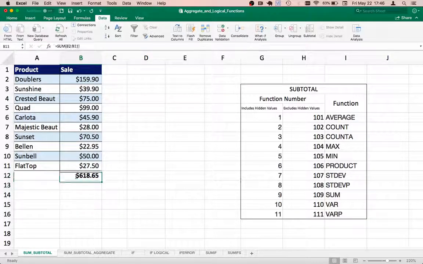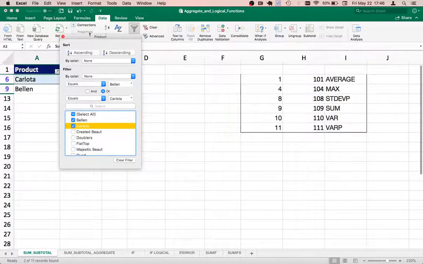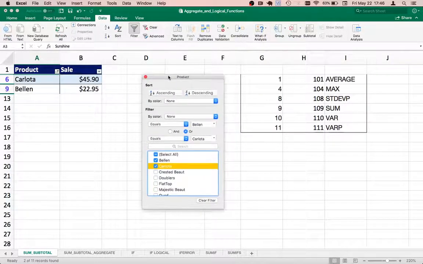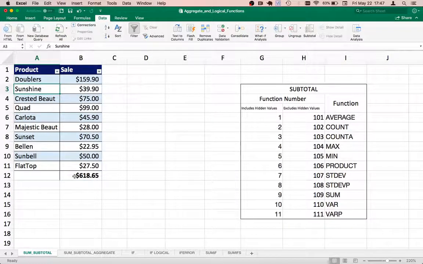Now let's say I have a requirement to find out the sum of sales for selected products. So let's say I want to filter it and I want to see the sale for a specific set of products. So I'm selecting the first two products. Let me just move this aside. Okay, so I do not see the sum. I only see the individual sale values and the sum is not visible. So how do we go around working this?